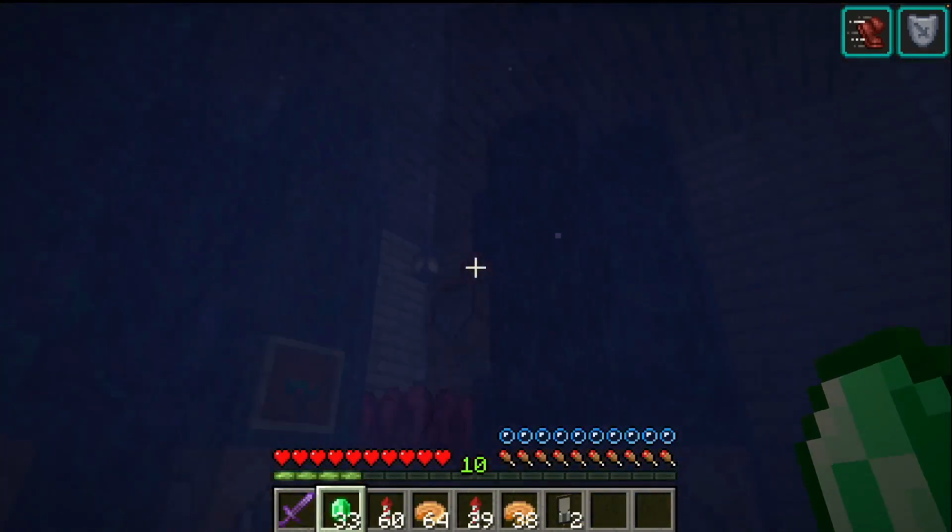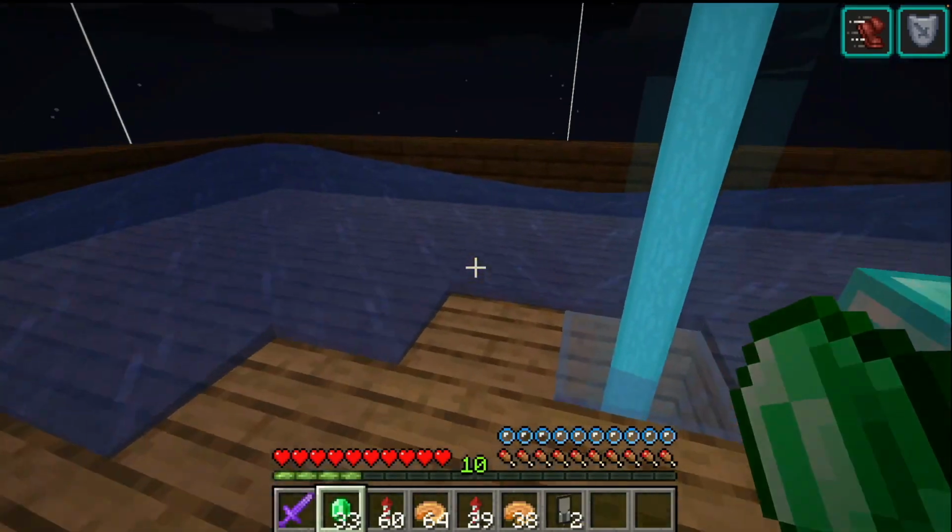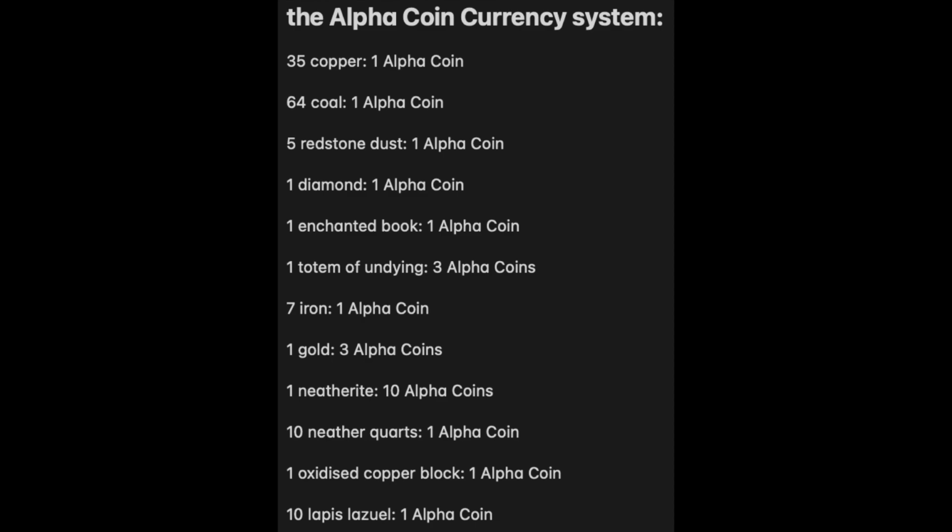We have something called the AlphaCoin currency system, where basically we have certain things that equal certain amounts, and emeralds isn't one of them. So I can't spend those anywhere except with my villagers.